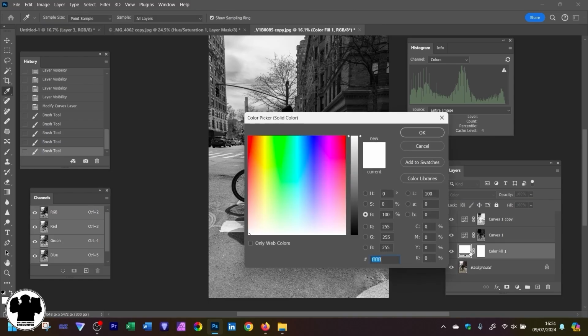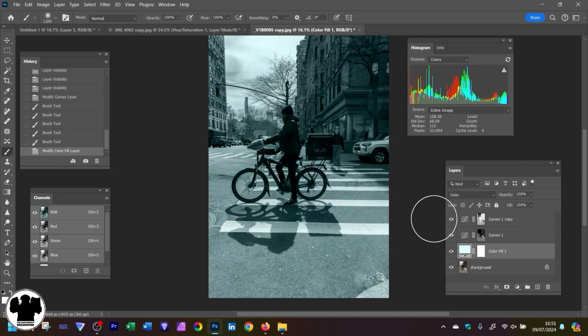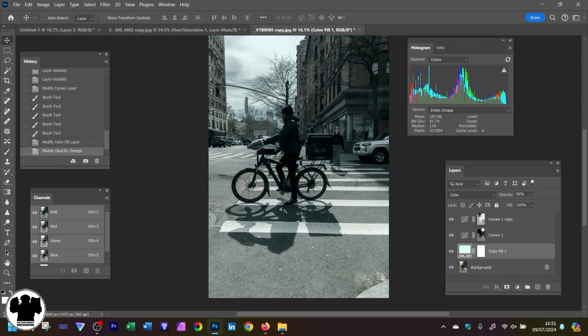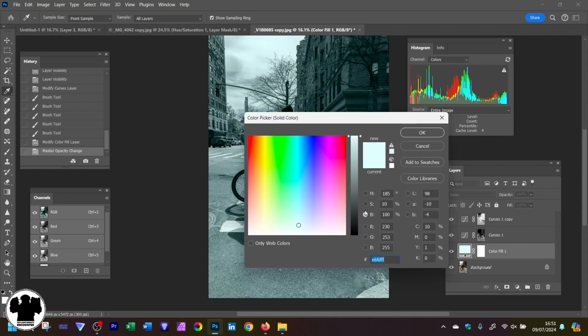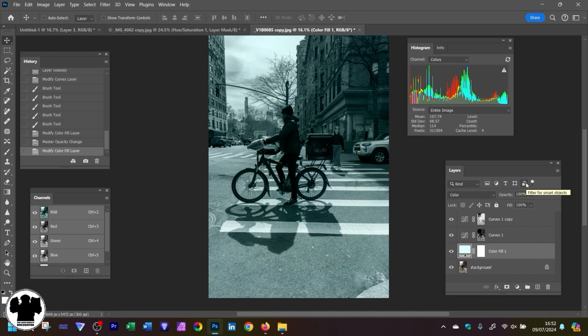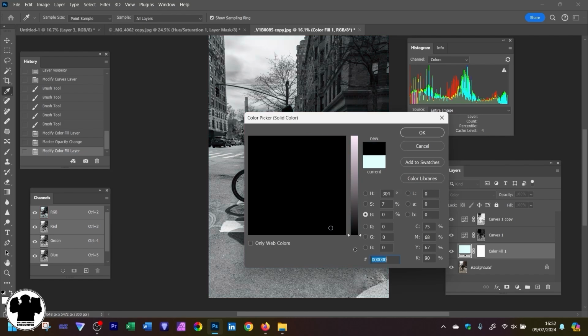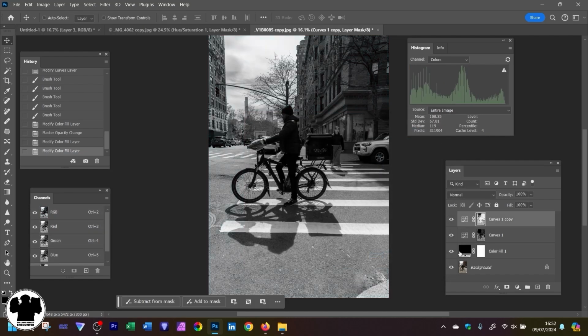Instead of my picture being completely black and white like that, you will end up with something more like that when your print comes back. Maybe a bit less dramatic, maybe more like that, where it's black and white, but it's got a little bit of mist colour in it. And I've over exaggerated that so you can see it. But without the right colour profile for the right paper, you're going to get something like that. So it's imperative that when you do this, you make sure that you do your colour profile.